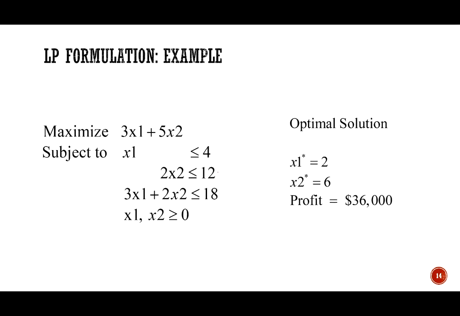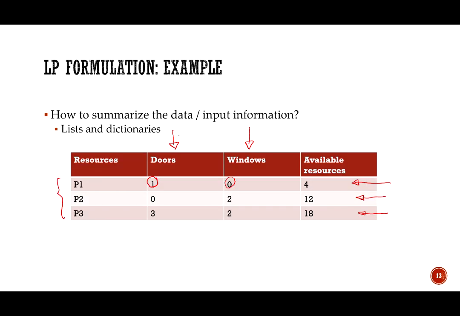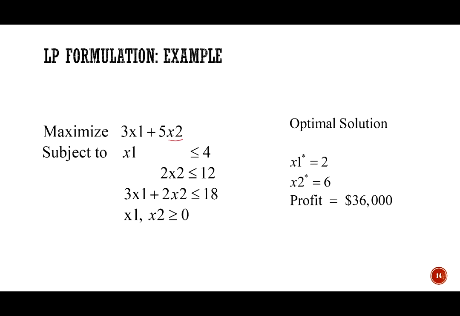Now that we have defined decision variables, we know the resources, then we can use mathematical formulation. So we can define our objective function, which is to maximize the profit, 3,000 times x1 plus 5,000 times x2. I dropped the $1,000. So if we produce one batch of doors, then we have 3,000. And if we produce one batch of windows, then we have $5,000.